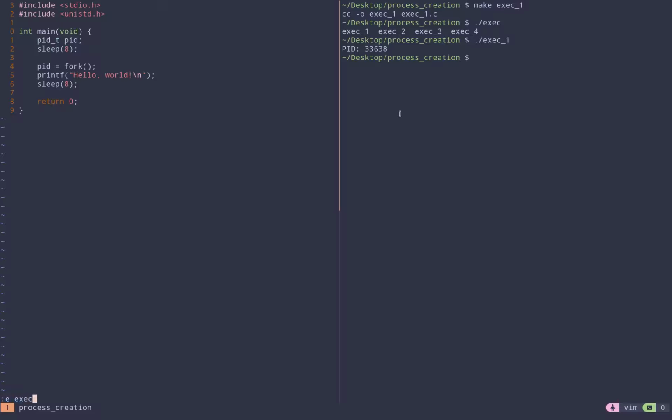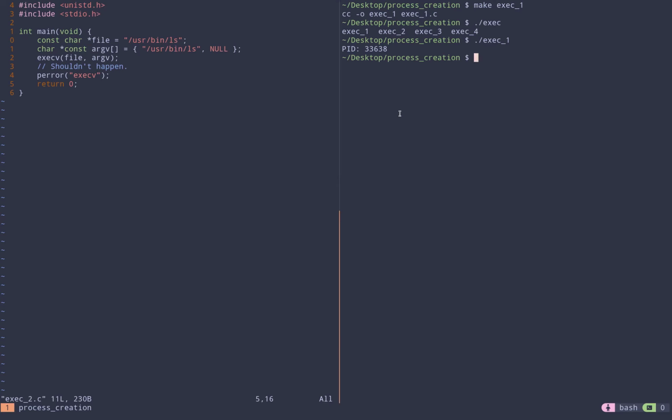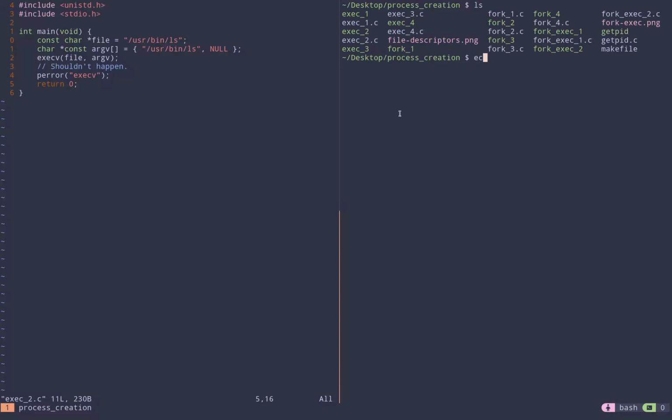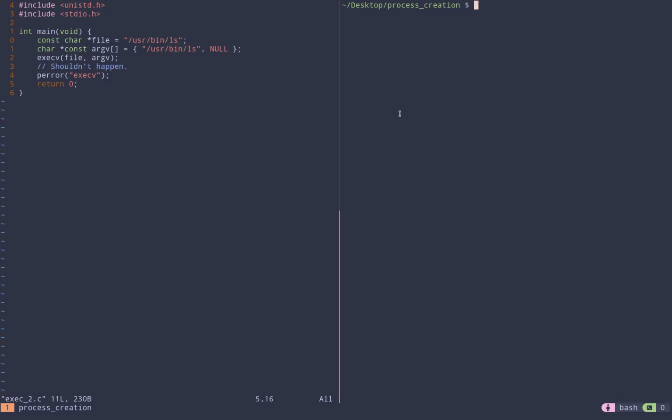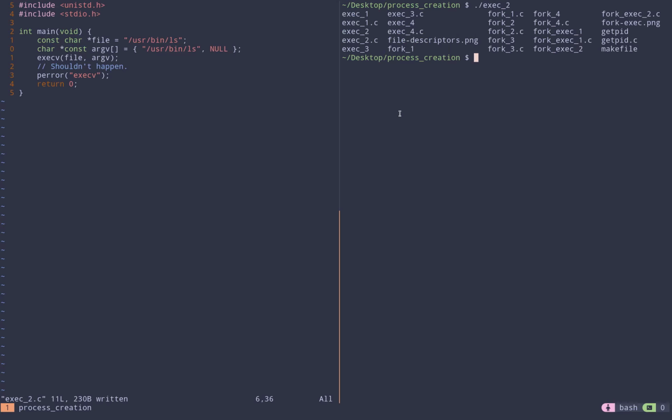Okay, so what if we wanted to run a process from our root directory, one of our programs like ls, echo, or pwd, which we expect to be available to us from our path. We don't have to type the full path into these programs because we have them stored in our path variable. Well, if we use execv, we have to actually specify the entire path to this binary, which is going to be /usr/bin/ls for the ls program, for instance. So if I run this, you can see it actually runs ls and prints out all the contents of my current directory.